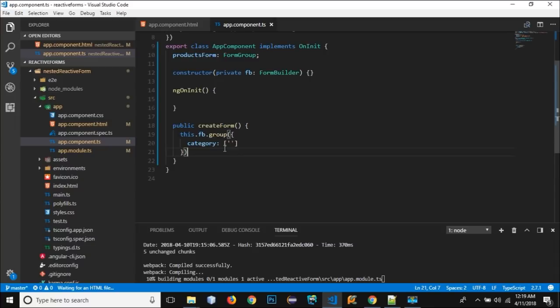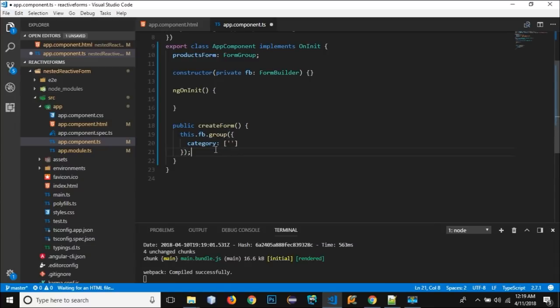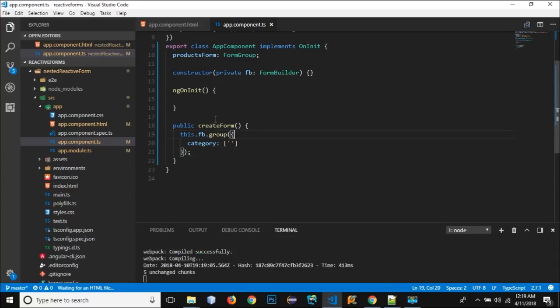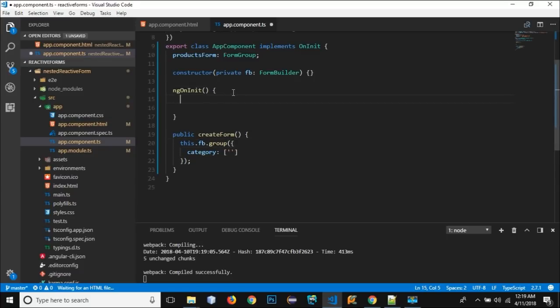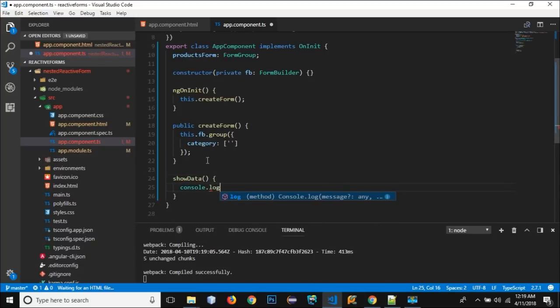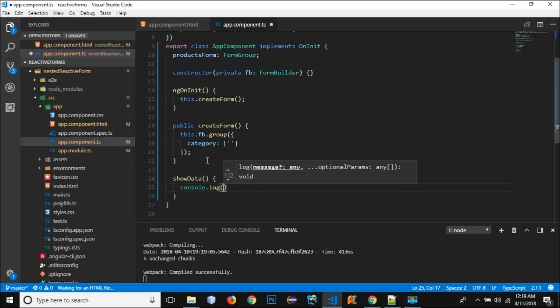Okay, so this particular form builder group has been created. Now from ngOnInit, let's call the createForm function. Okay, and let's create another function for showing the data once any particular value is added in any control from our template.